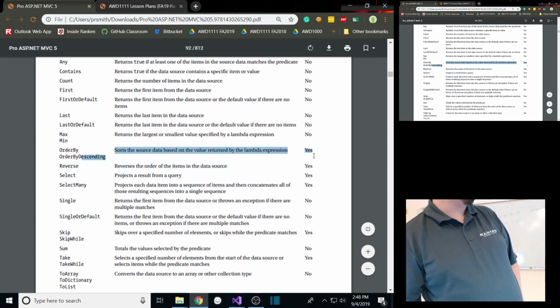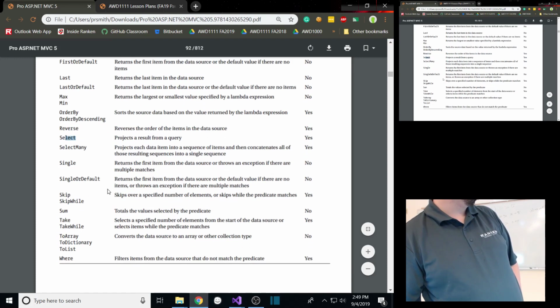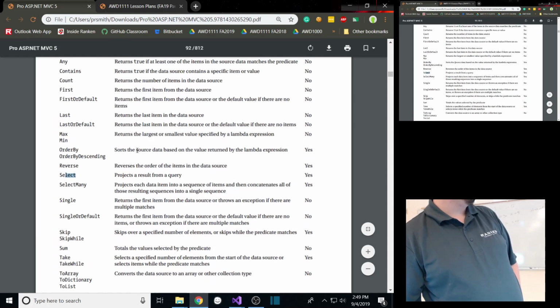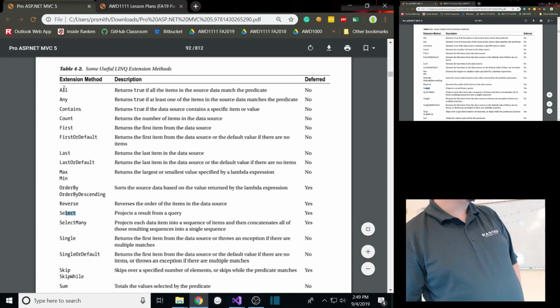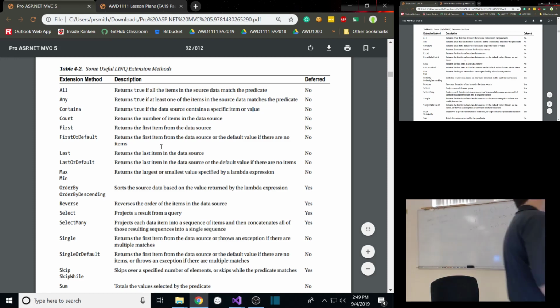that one's actually, I think, a misnomer. Yes, order by is definitely deferred. I believe reverse is deferred as well. Oh, sorry. The ones that are not deferred. Deferred no is, okay, it's not waiting. I've got those backwards. Deferred no is the ones that don't wait.